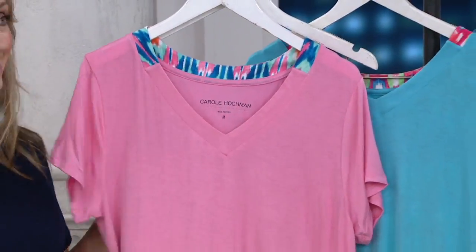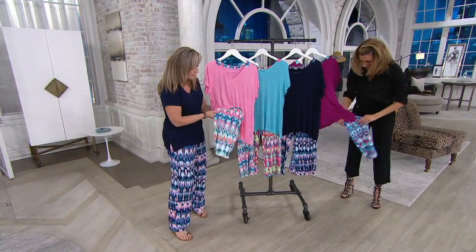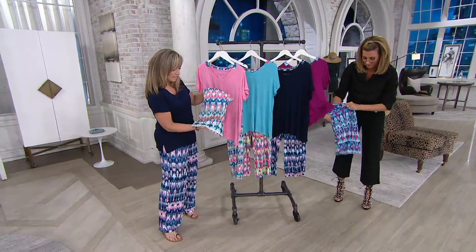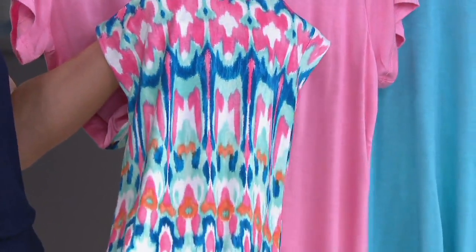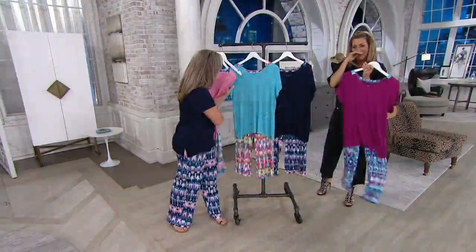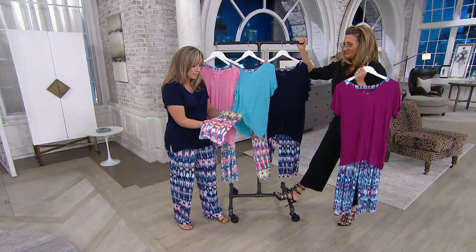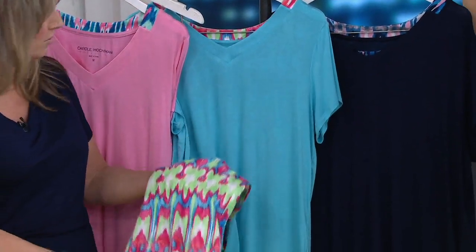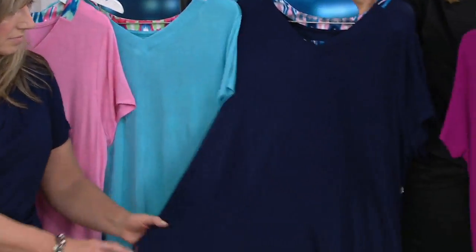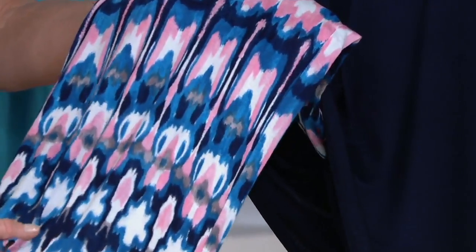Here we have our pink lemonade — it's a gorgeous sorbet of colors. I love the color combination done in this ikat print. You have turquoise and that beautiful pink lemonade, beautiful blue, and a splash of coral and sea glass. Next we have our blue island — so pretty, with a beautiful turquoise top and gorgeous lime green, blues, and beautiful corals. I'm wearing the navy solid top, and this one has pinks and blues, deep navies and gray and pink. And then we have our berry purple.